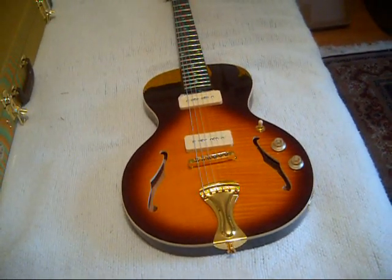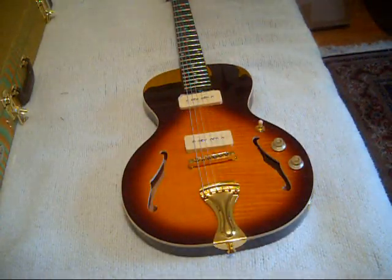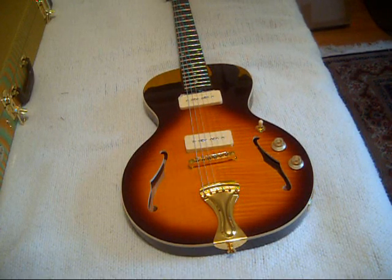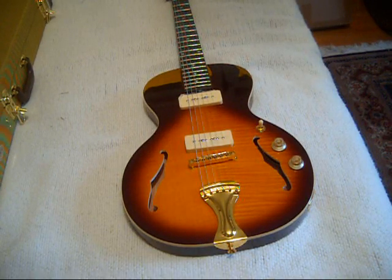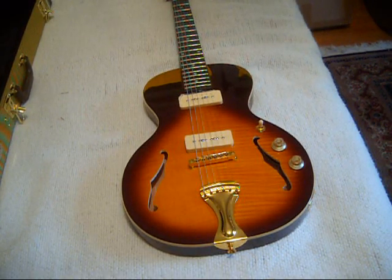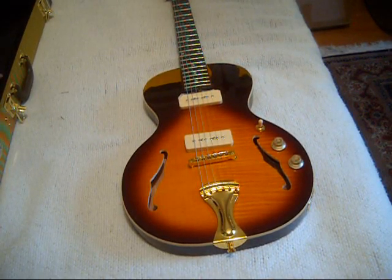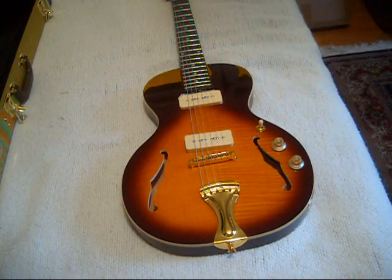As with many matched tops, you can see that the grain is much more pronounced on one side than the other. That's to be expected. I've seen that even on expensive guitars, so nothing to worry about. And again, the fact that this was $225, including this case, and this case is not a super high quality case, but it's got everything that you need, and they were smart. It's got a bit of a ramp on it, which it doesn't really need because this guitar is a straight headstock. But they were smart to put this little block right here, which keeps the guitar in place.